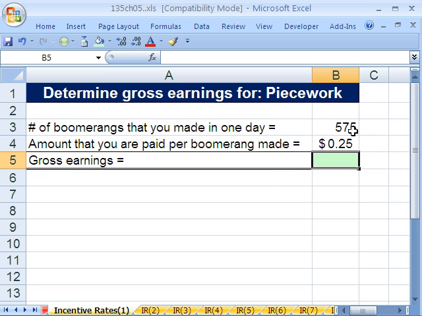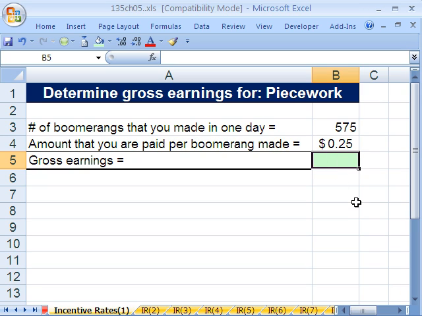You just say how many you made, in this case in one day, and here's how much you get paid for each one. Now we're multiplying decimals, so our rule is that we have to use the round. Remember, there are 3 things for the round. One is that we're going to use this in a subsequent calculation, but there is no subsequent calculation here, so technically you don't have to use it.